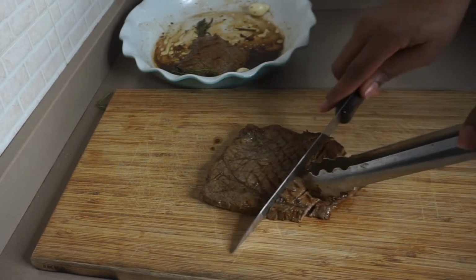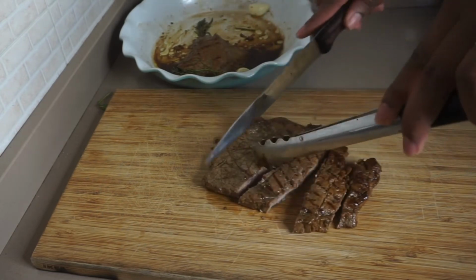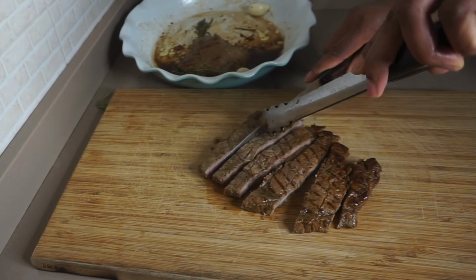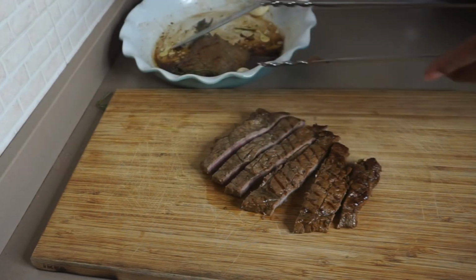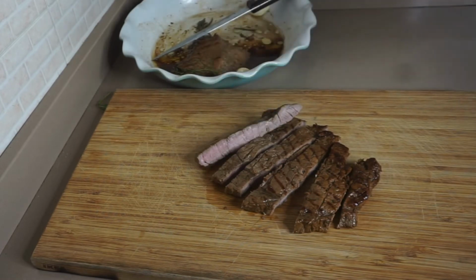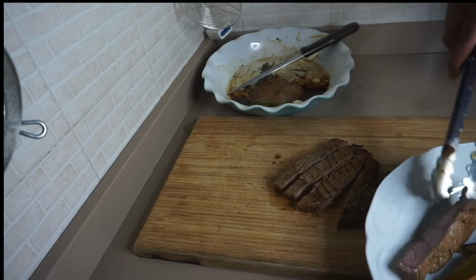I'm slicing the meat. This is how my husband loves the meat. He just loves the beef to be well cooked, okay, but like I said earlier, you can cook yours halfway. So go ahead and slice it. Look at that pinkish color. My god, this tastes so good, like so good, guys.